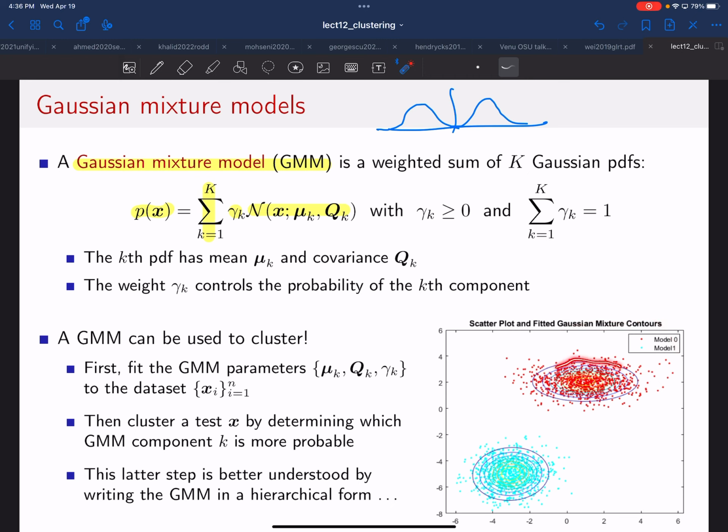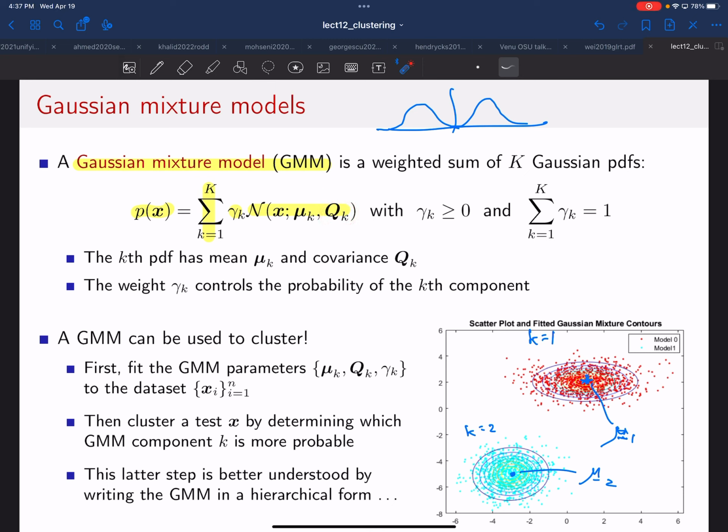So when we look at these ellipsoids, first of all, the location of this cluster is going to be determined by the mu corresponding to that cluster. So maybe this could be k equals 1, and this could be k equals 2. Then the mean right there would be the vector mu1, and the mean here would be the vector mu2. And the way that these are stretched is determined by the eigenvectors and eigenvalues of Q1. The way that these are stretched is determined by the eigenvectors and eigenvalues of Q2.